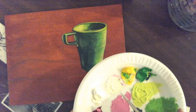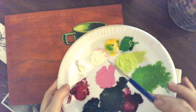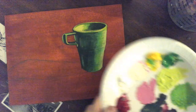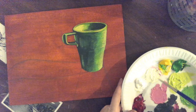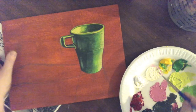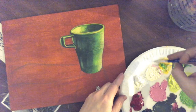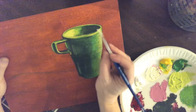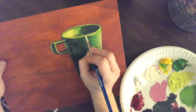It's really hard to see on the screen. There it is, kind of. I'm going to make a very, very light yellow, almost white, and I'm going to use this as my lightest value. And I'm going to put this where I see the brightest highlights. I just want a little bit of paint on my brush. It's not going to be everywhere.